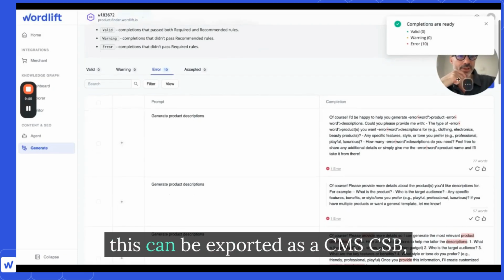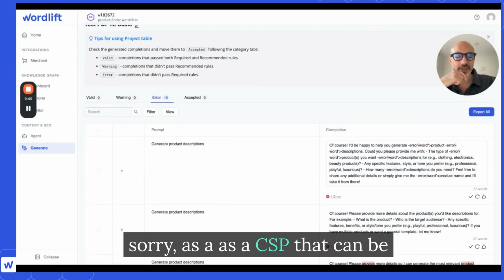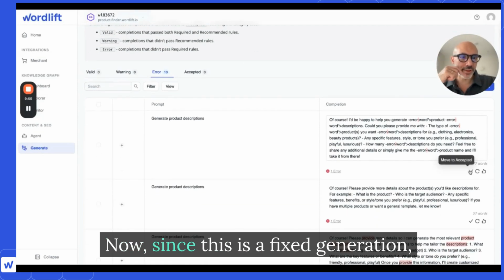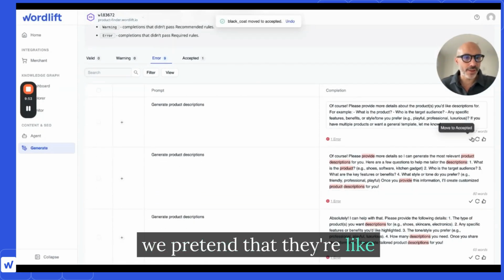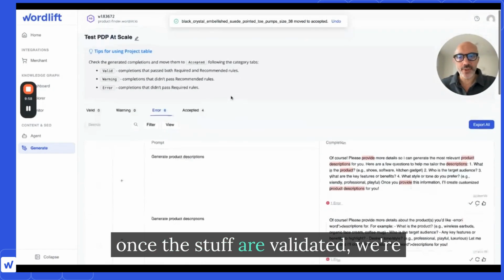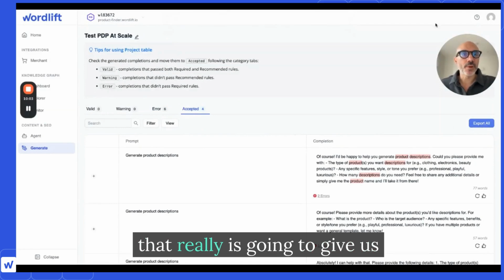By default, this can be exported as a CSV that can be integrated in the CMS, but it can also be integrated through API. Since this is a fake generation, we pretend that everything is validated, and then once things are validated, we're going to find those as an exportable file.